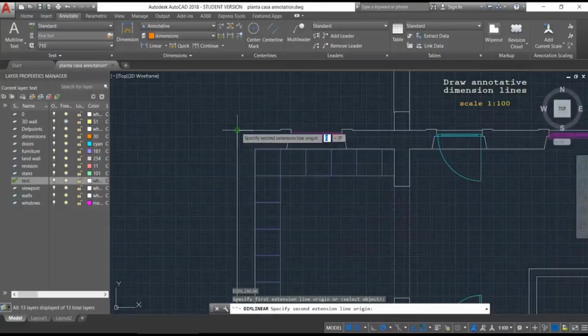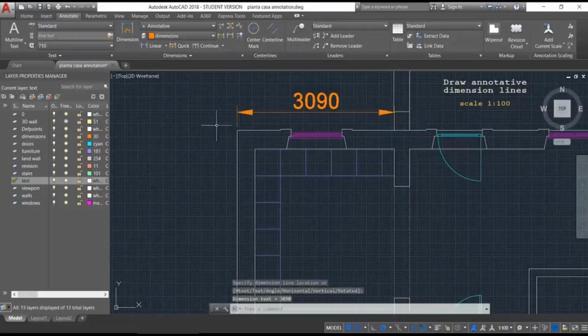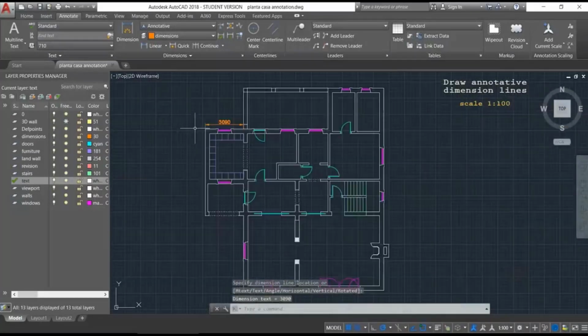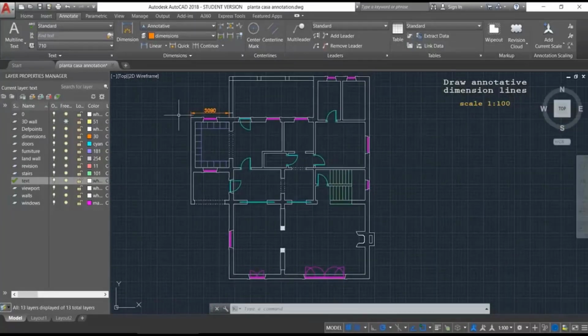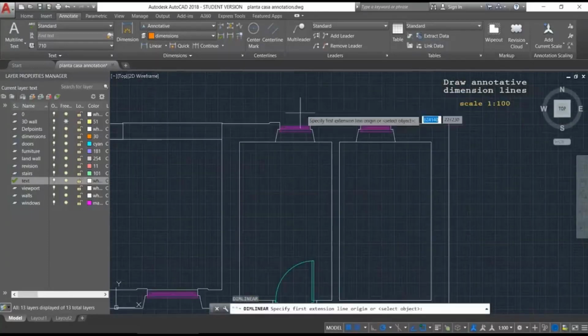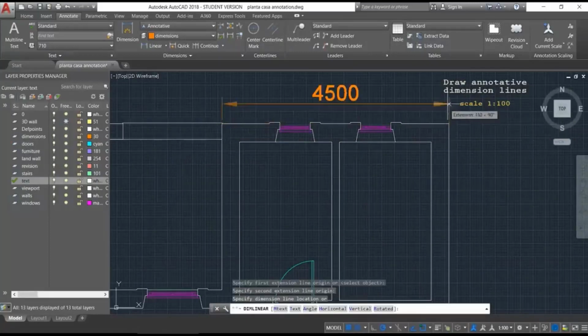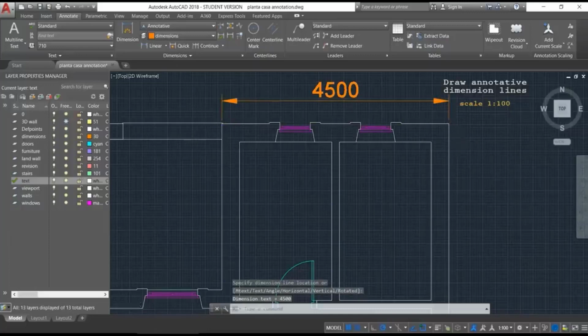So I click on the first point, and the second point I place it here. For the next dimension, I press Enter to reactivate the previous command. Now I click on this point, and then the second. Here it is.